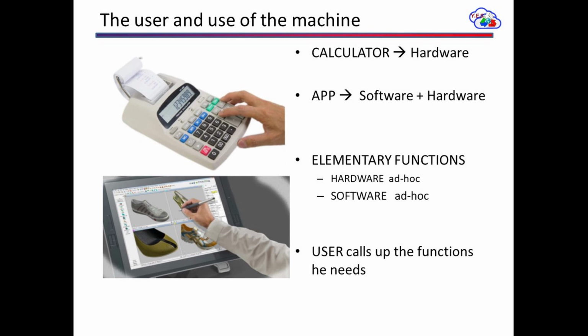In the case of the calculator, it adds, multiplies, subtracts, etc. In the case of the software product, it performs basic functions such as erasing an area of the photo, changing colors, optimizing graphics, and so on. From the point of view of the machine, in the case of the electronic calculator, we have electronic circuits built ad hoc to perform the individual elementary functions. In the case of the software product, similarly, we have elementary software modules built ad hoc to perform certain basic functions. It is man who decides the sequence and introduces the values.